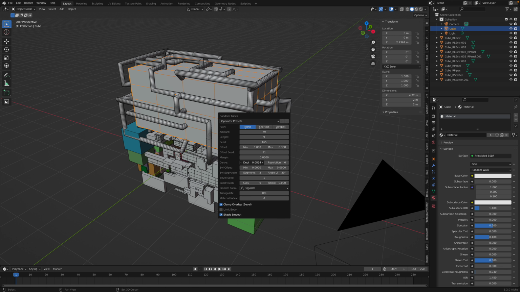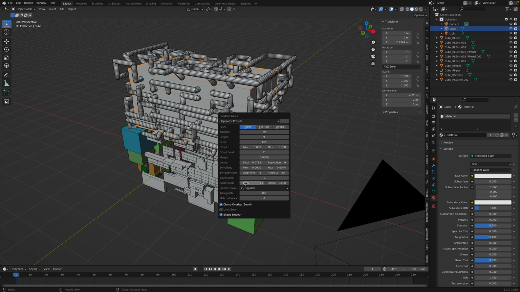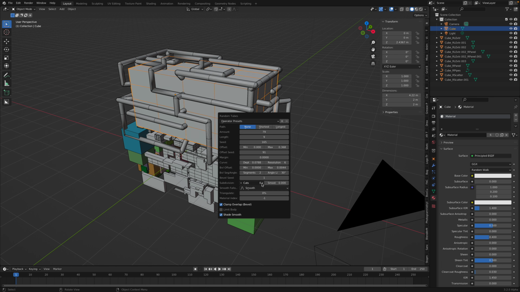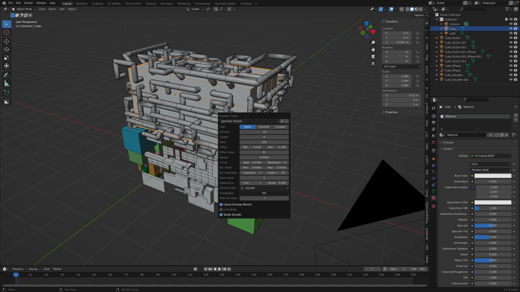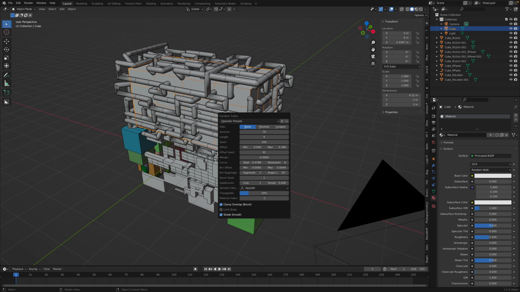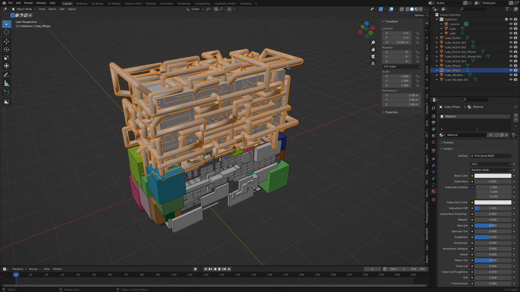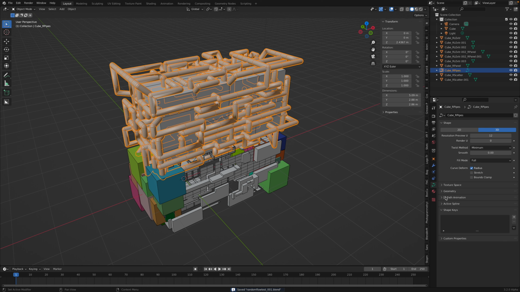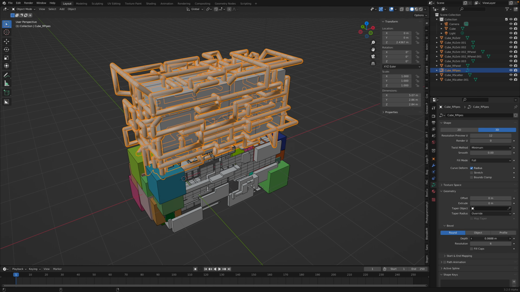Okay, we have control over the curve and the resolutions. Some bevel. Triangulations. Yeah. Okay, this guy is actually a curve, so you can still control the radius of the curve.